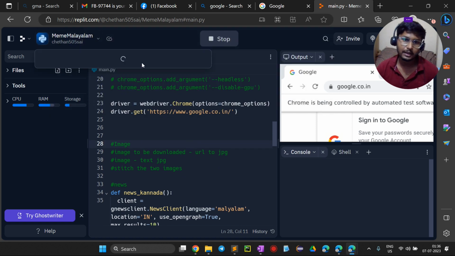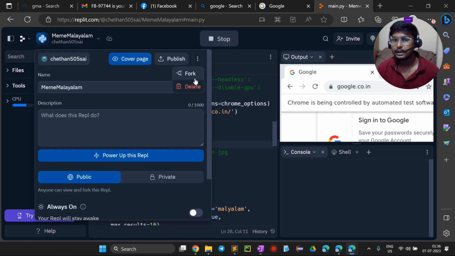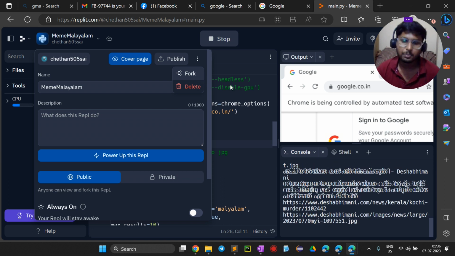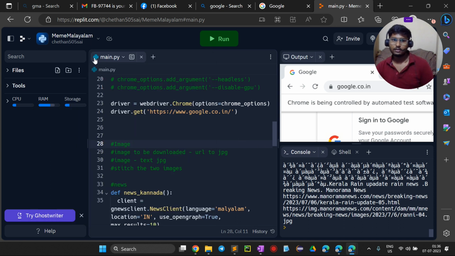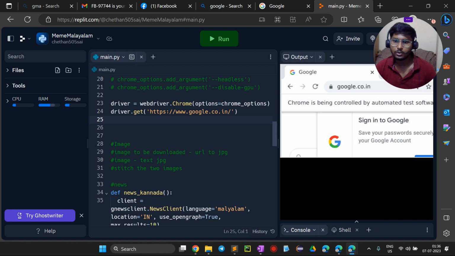Forking means copying the code and all the settings that we have here, so that we can work on a different project basically. So I just reforked it and it seems to be working. See, it went to google.com, and whatever we wanted to do, it will do.